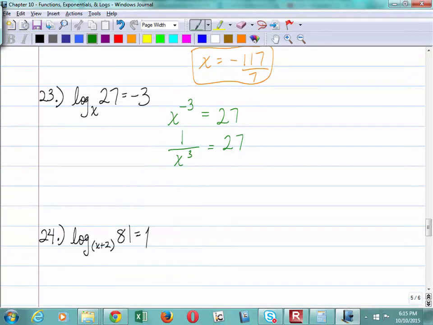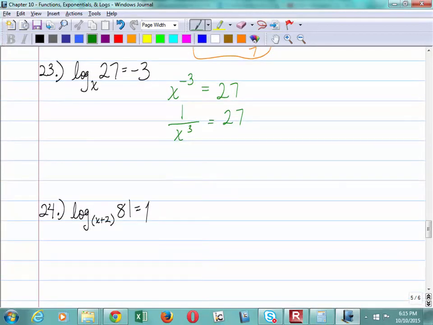Alright, and there's this little trick that my high school chemistry teacher taught us, which was that you can switch this with this. So that's just a little shortcut for you. And before, when I was doing the notes, I did it the long way, so you can see that on your notes. But here's the short way for you. I didn't feel like doing it the long way again, so here you go. So that's going to be 1 over 27 is equal to x to the third.